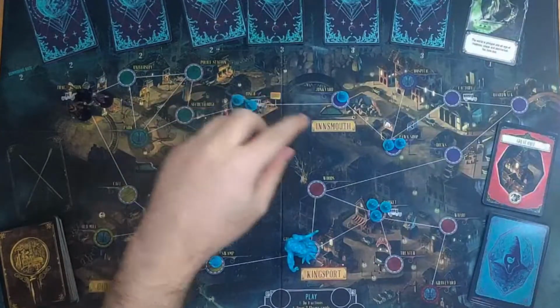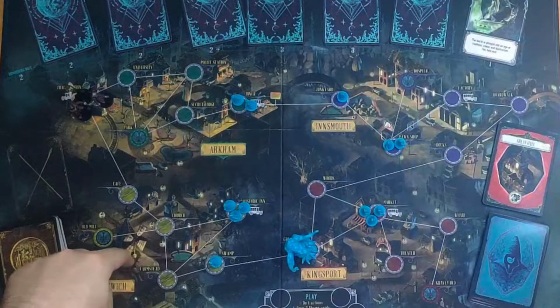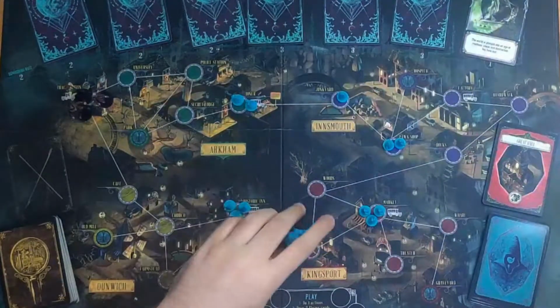In Arkham, we have 2. In Innsmouth, we have 3. And 3 here in Kingsport, and a little bit, 4 in Dunwich. And the Shoggoth is here in Kingsport.